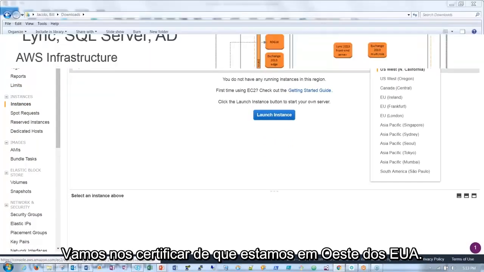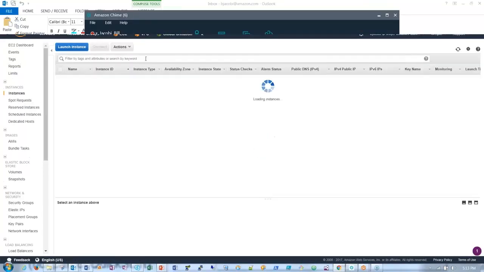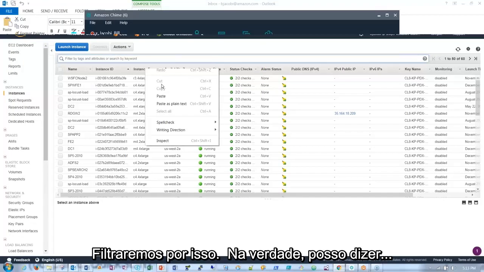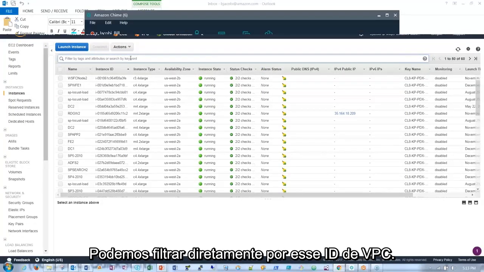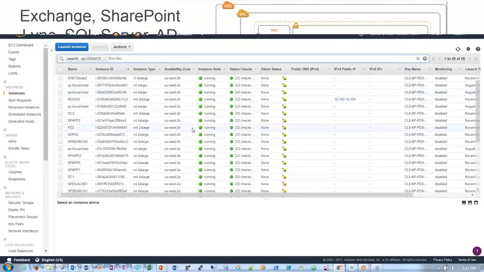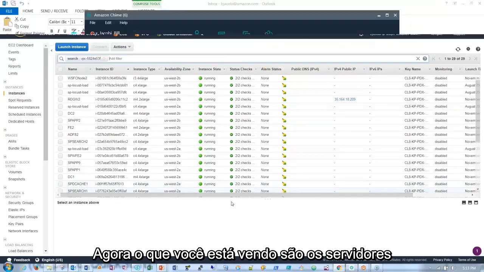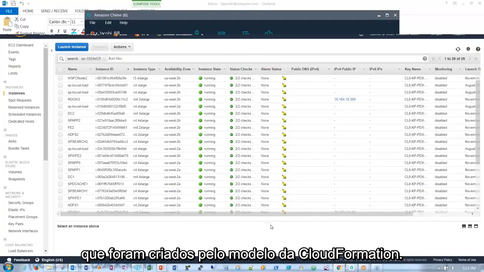So let's again make sure that we're on US West. And we'll filter by that. We can just filter directly by that VPC ID. And now what you're seeing are the servers that were created by that CloudFormation template.